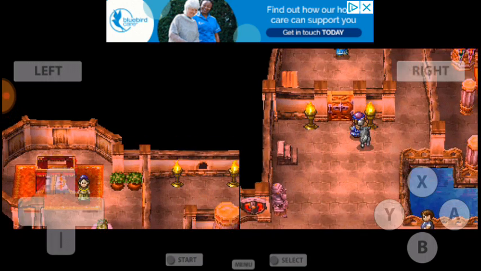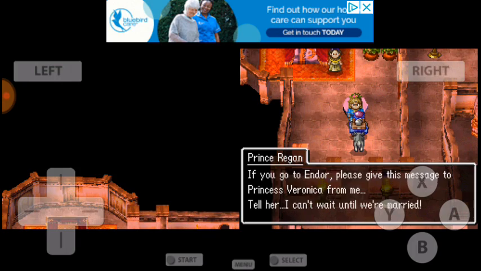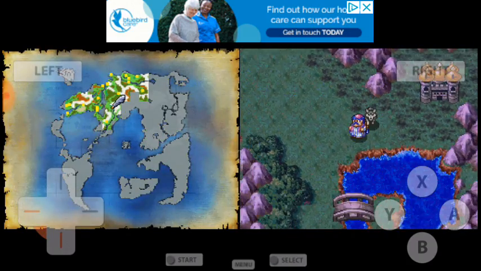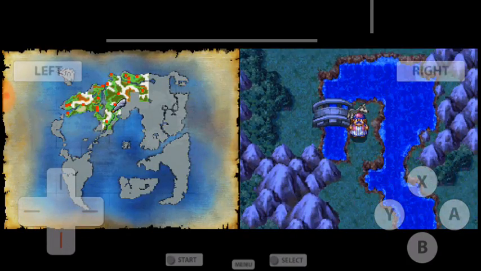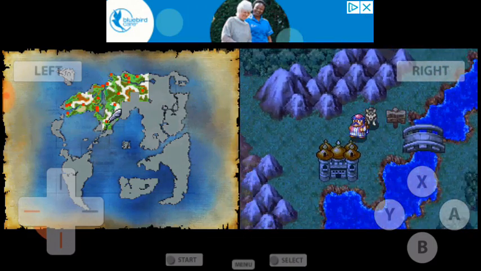See, there is a lot of back and forth in this chapter, but you know, I heard the news from my father. If you go to Endor, please give this message to Princess Veronica for me. Tell her I can't wait until we're married. So, of course, I've still got the dog on me, but I have to go fetch Tornico's family once I do get the shop, so I can give the dog back then. So don't worry, I'm not stealing the dog. It doesn't really matter whether you have the dog or not, as long as you give it back.